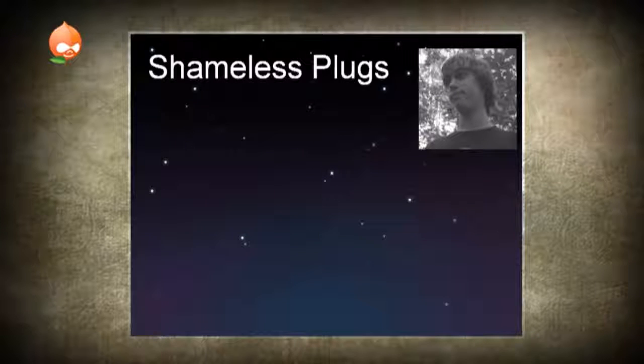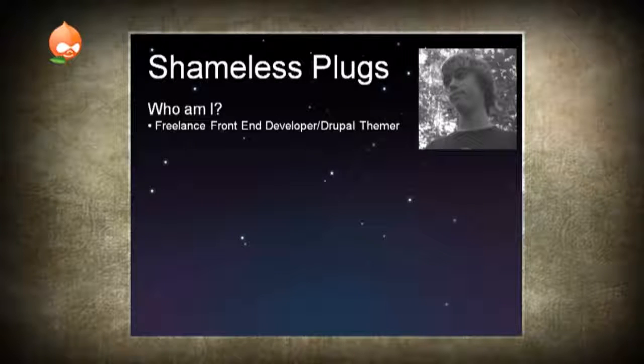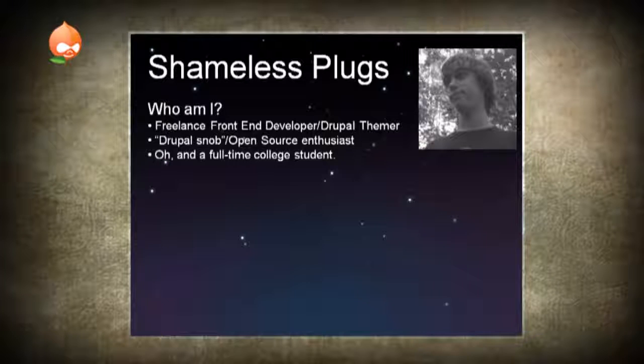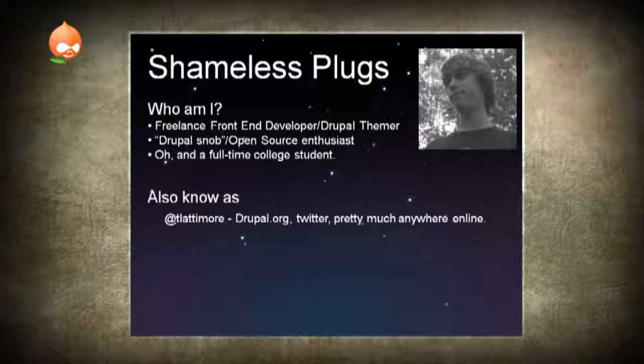Just a little about me. My name is Thomas Lattimore. I'm a freelance front-end developer with a focus on Drupal theming. You would probably classify me as a Drupal snob. I think Drupal is the best content management system, and I love it because it's open source, and I try to use open source stuff in any project that I can. And I happen to also be a full-time college student along with that.